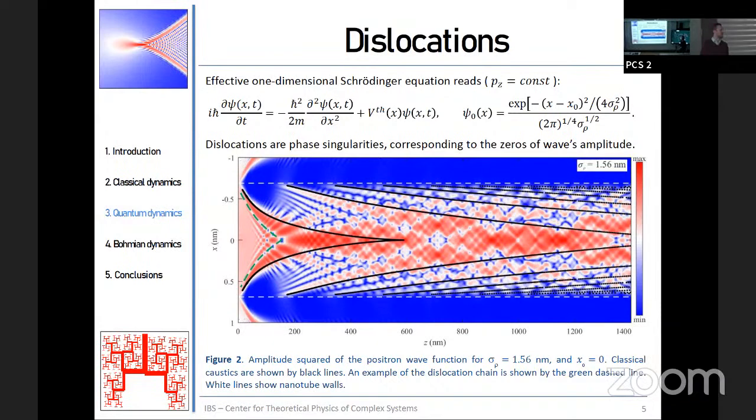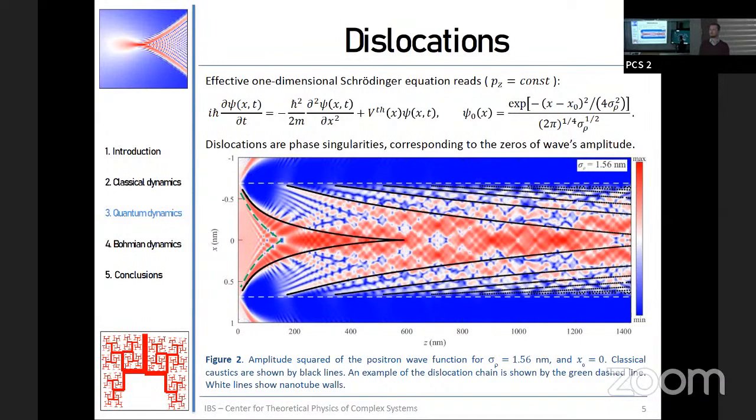This is actually the initial part of this aperiodic pattern, the quantum carpet you saw in my first presentation. The point which I'm going to make here, and you need to remember, is that as you go in length further down the nanotube, you will find many dislocations, and their number will increase, and the distribution will be very complicated. So at the beginning, no dislocations, then some, and afterwards, many. This will be important afterwards.